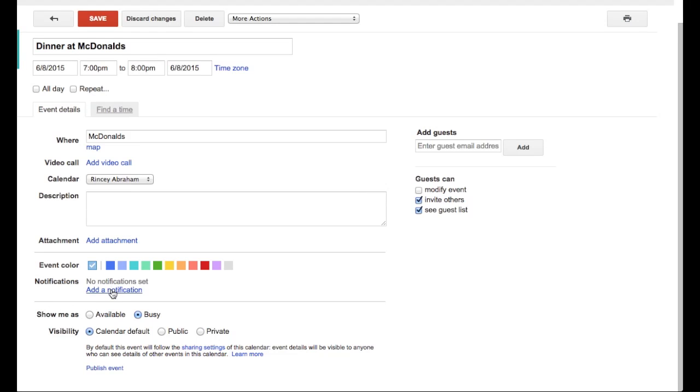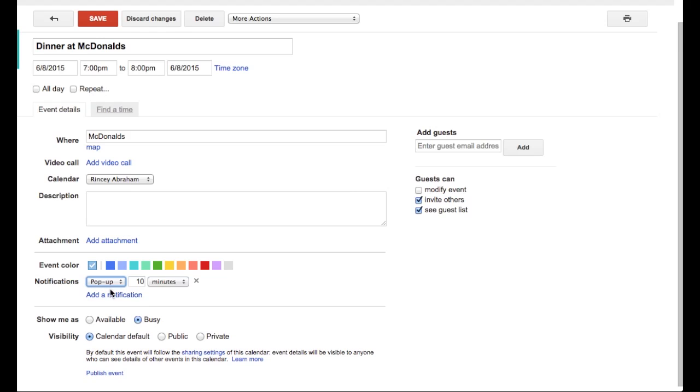You can add a notification, which is really nice, which is what I do on the reminders. I'll add a notification and you have two choices: either a pop-up or an email. I prefer an email because a pop-up doesn't really work if you're not signed into Google. I get emailed, hey, this is a thing that's coming up on your calendar, and it helps remind me to put that thing on my to-do list. So usually if I get that email notification, then I'll put that as a to-do in my bullet journal, if that makes sense.